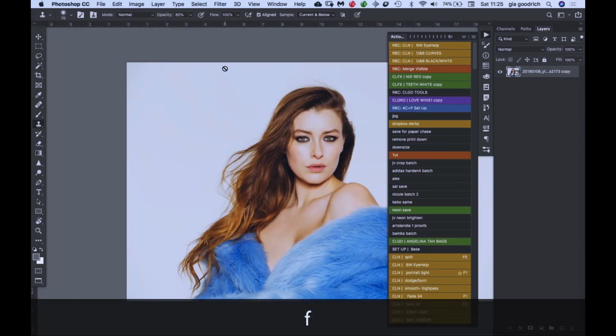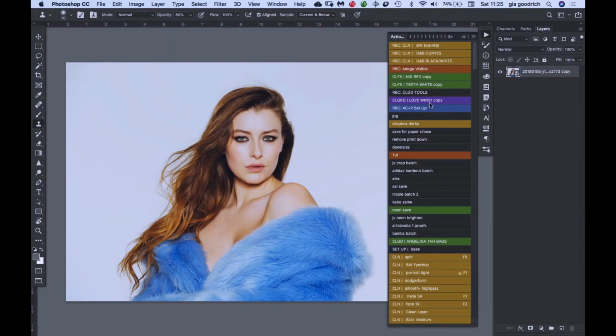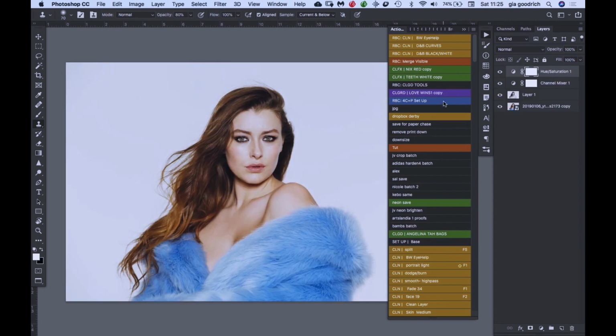Now, I'm going to show you the first thing that I do on just about every image. It's actually an action, and if you go down to the description link below, you can actually upload this into your own Photoshop, but I'm going to walk you through it. So the first thing I do is I do color grade love wins, and I click that, and it does a little ooh, making the image have a little bit more of that black and white tonal quality. So let's break down what happens.